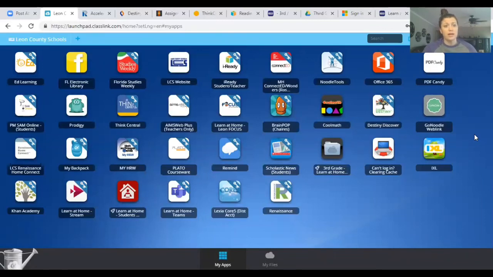Your distance learning plan, again, is at leonschools.net/chairs. There's that guy. And then top 3, maybe 4. Reading is iReady. Make sure to do the teacher assigned. Where are you? iReady. It's the cube. iReady teacher assigned lessons. The Think Central, those are your math lessons. You're going to go to things to do. And your Brain Pop assignments are your science and social studies. And we'd love to have you work on those AR goals and keep reading. Keep brushing up on those skills.